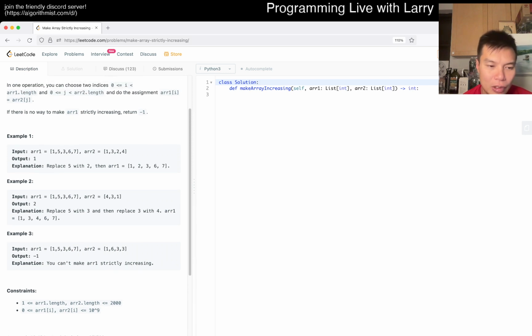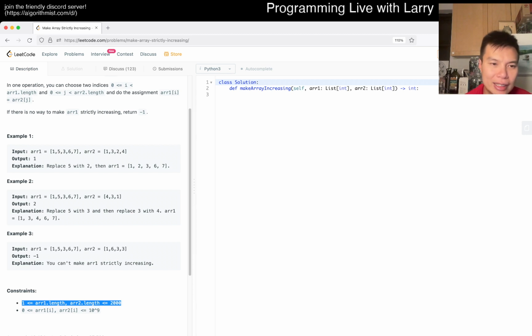The second thing is that all the elements are up to 10 to the 9, meaning that you can't do anything funky like a linear search or something like this. Sorry, I don't know if I said linear search or linear sorting. But because n only goes to 2000, it doesn't stop you from doing re-indexing or renormalization, basically a coordinate compression type thing, to get the relative ranks and stuff.